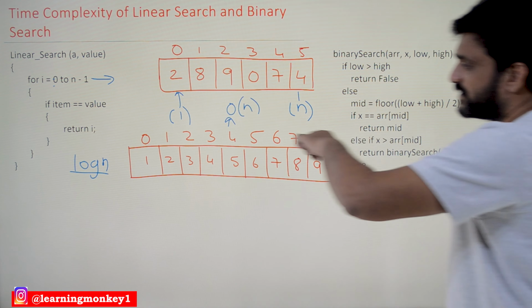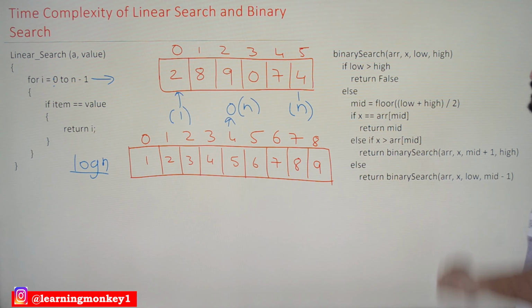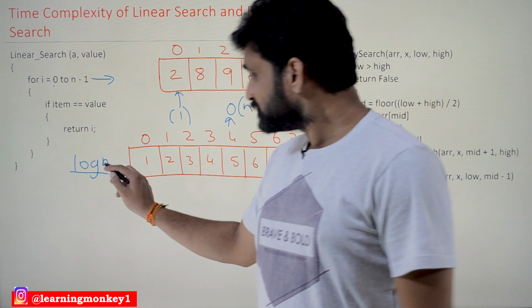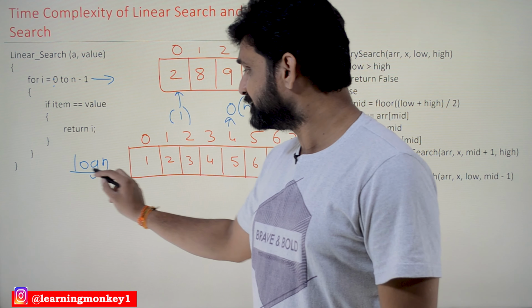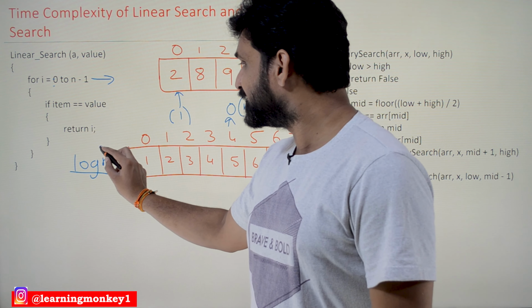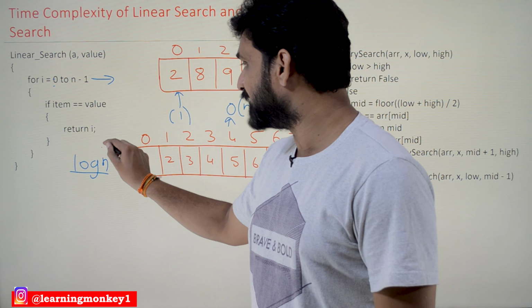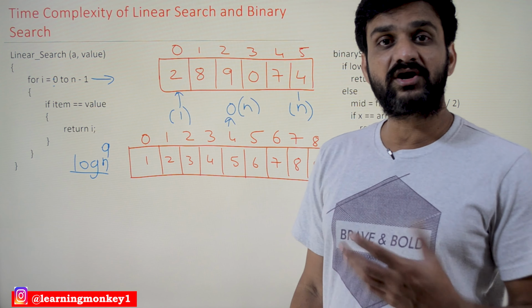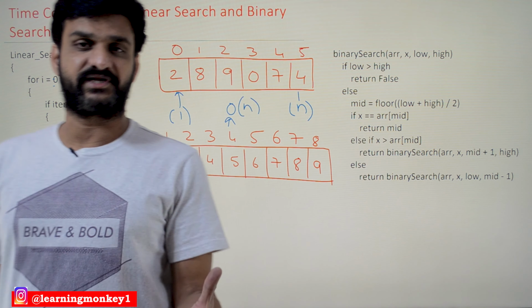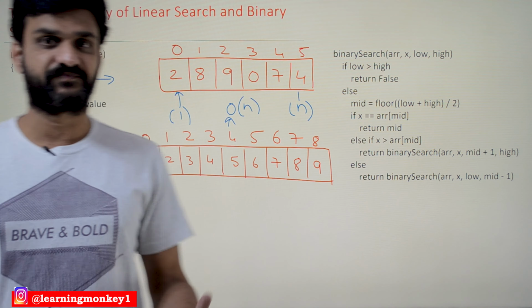Here we are having 9 elements. So if you take log of n, it means log of 9. As we are having 9 elements, log of 9 is nearly 2 power 3. It is in between 2 power 3 and 2 power 4, right? So the number of comparisons to identify the existence of the element in this array will be between 3 and 4. Okay, so hope you're getting that point.